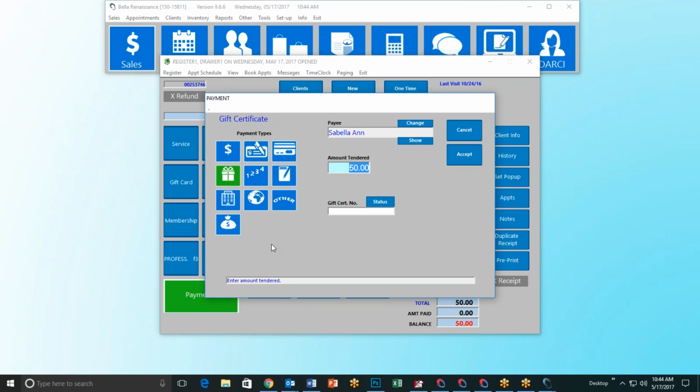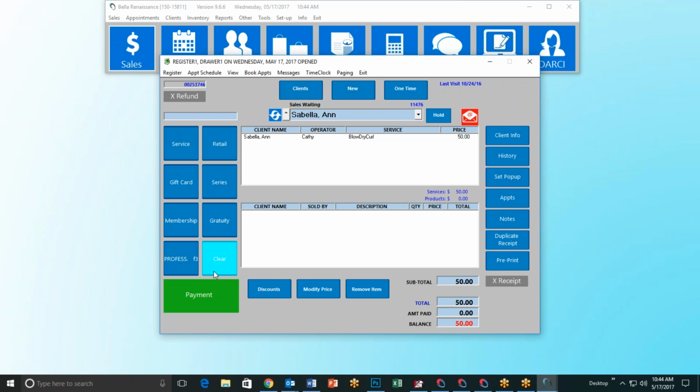You cannot accept a gift certificate or gift card unless that gift certificate or gift card was sold through the software. Now, the really nice thing about the Pro Solutions gift certificate or gift card system is there is no third-party authorization. And what that means is that you don't have a credit card company or anybody else charging you per swipe fees or authorization fees.